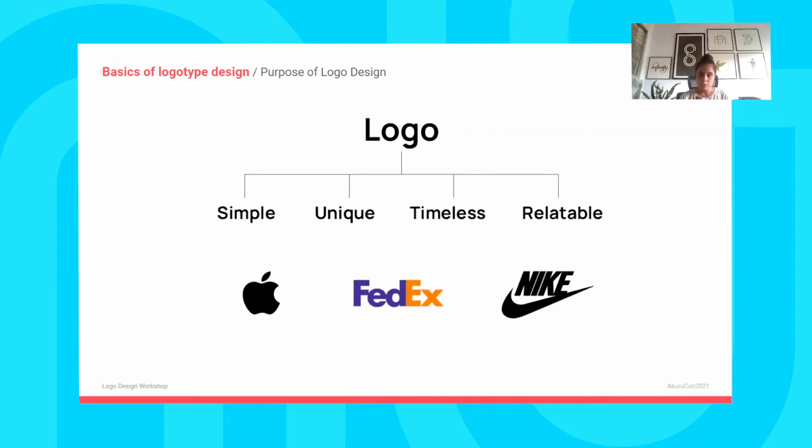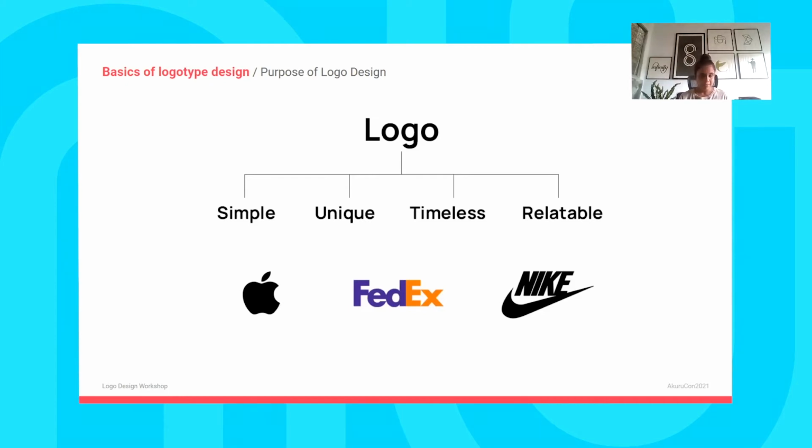But that doesn't mean that all logos should be a circle or a square. It means it could possibly be conveying one or a maximum of two ideas. If you try to embed more than that, let's say five to six ideas, the logo might try to convey too many ideas, and then the audience might get confused, and it might not be very easy for them to remember. So a good logo is simple, that probably conveys a simple idea, just like the Nike logo.